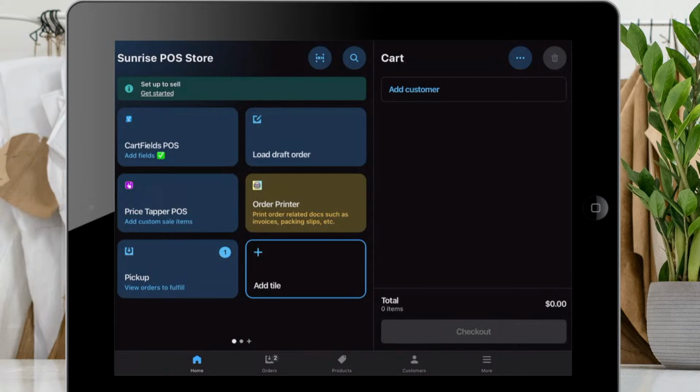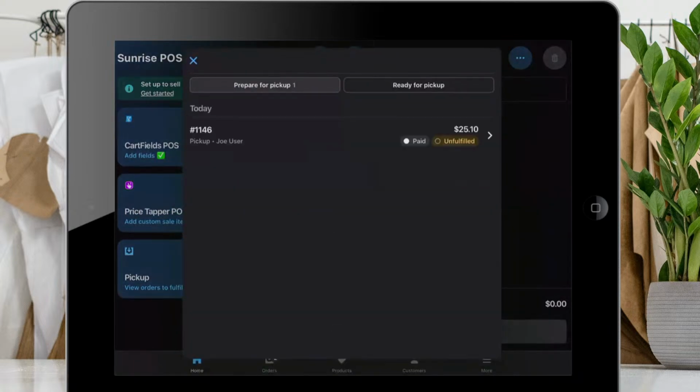So it's signaling to the merchant, the staff member in the store, that you have an order that someone has sent for pickup. And so now this kicks off the pickup workflow. So if I'm in the store, I'm going to say, oh, look, there's a pickup order here. So I'm going to click on that tile. It's going to open up a modal, and then you can see that there's 2 tabs here across the top. There's an order that says prepare for pickup, and then there's an order here that says ready for pickup. And so the buy online pickup workflow starts by signaling the store, signaling the staff that there's an order that needs to be picked up.